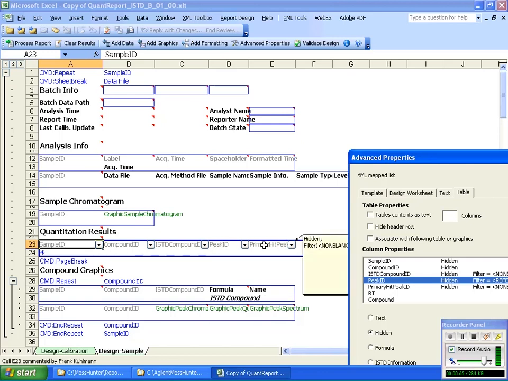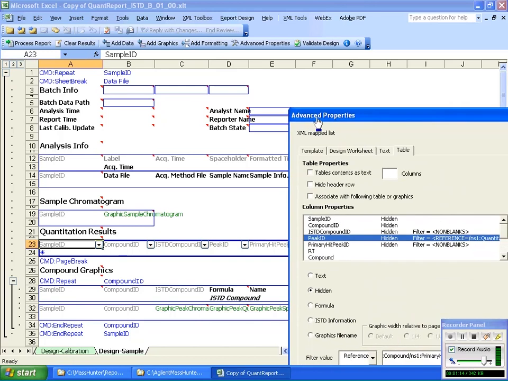And again, this is filtered as non-blank, and this is a reference to the table, the target compound table, which points to the peak, which is the hit. That is taken care of here and filtered out, so you only see the peak that was used for the quantitation results. That is shown here in the primary hit peak ID, which is filtered as non-blanks.